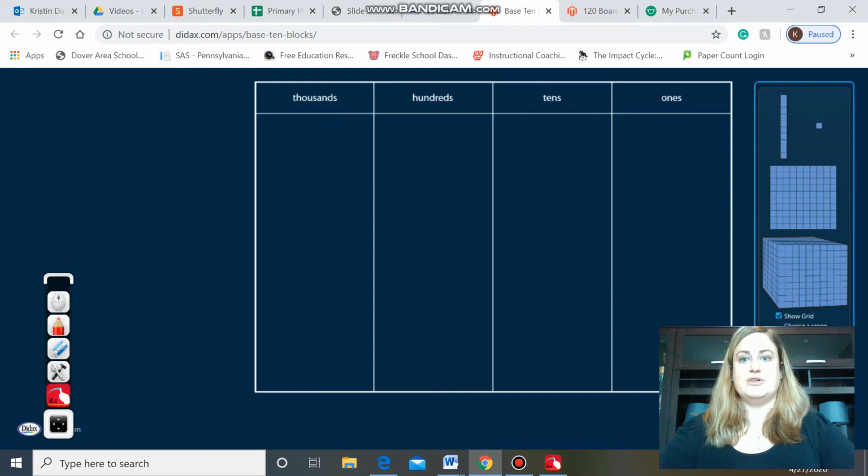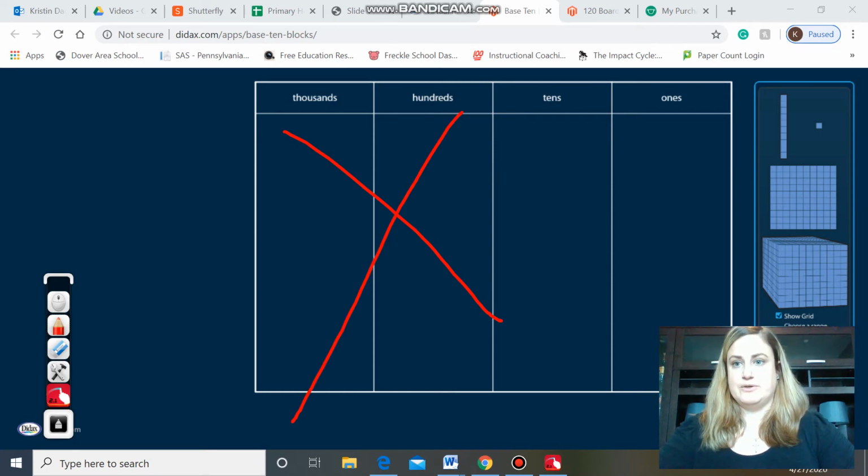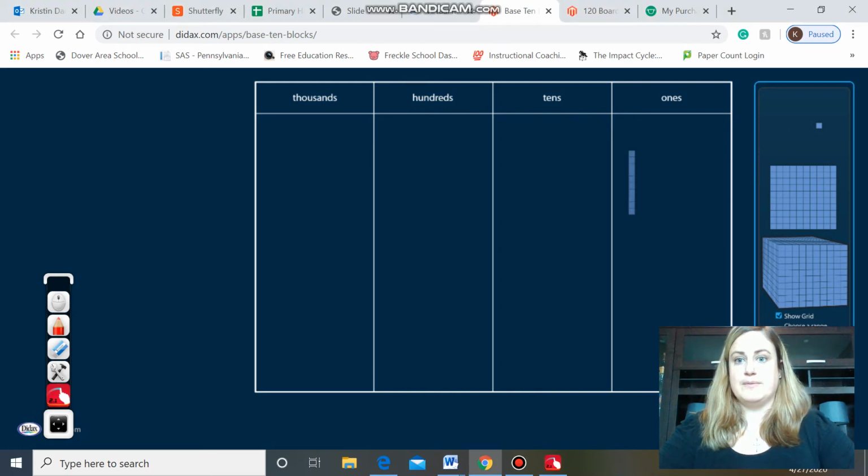Now if I switch over to my tens blocks, we're going to see some extra place values that we definitely don't need right now. And we're not even going to pay attention to the ones right now. We're just going to focus on the tens. So that's going to go away. I'm going to move some of my blocks. So I'm moving my tens blocks.